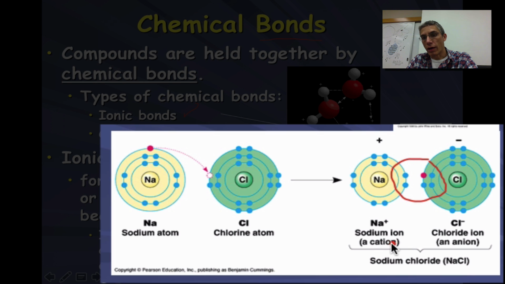So we have a sodium ion and a chloride ion, because the sodium gave up an electron and the chlorine gained an electron. This is going to be that relatively safe compound that we looked at earlier called sodium chloride, or salt. Now, ionic bonds are going to form, as I had said, when you either gain or lose electrons. And when that happens, you have ions with opposite charges, and that causes an attraction, which brings these two elements together to form this compound.